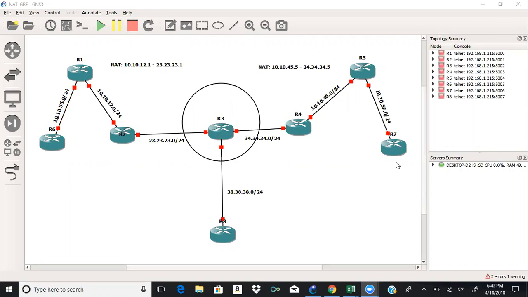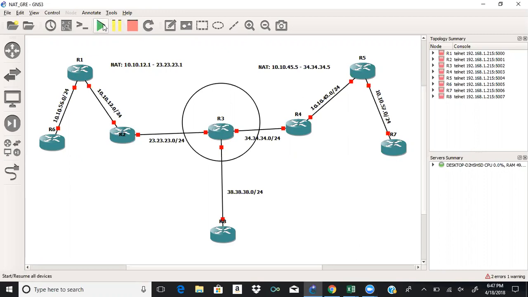Now, we already have a lot of things pre-built in this topology. We have network address translation already configured. If you don't understand network address translation, I advise you to get caught up to speed on that. I'm not going to go over it in this video because it's a lot to talk about, but I definitely will do a video about it in the future. But we already have network address translation set up, and what we're going to do is configure IPsec.